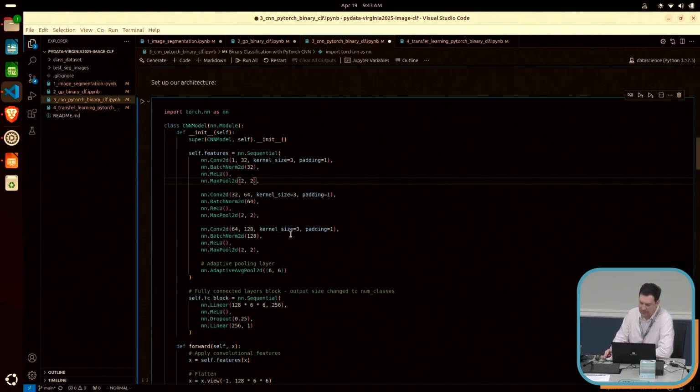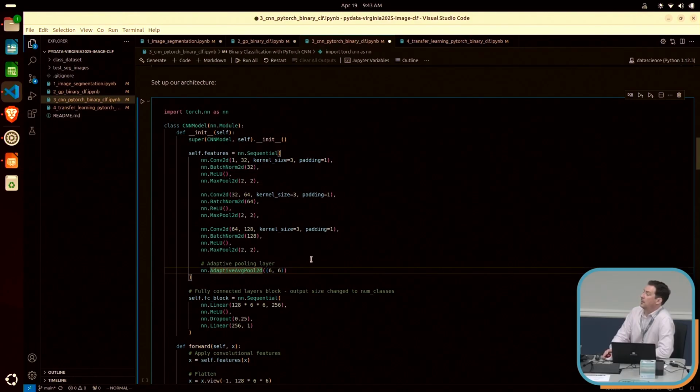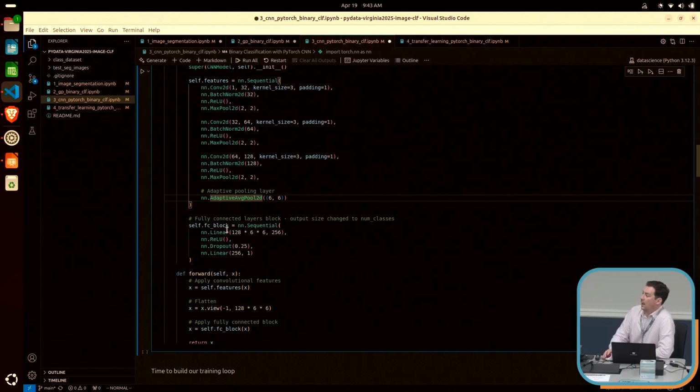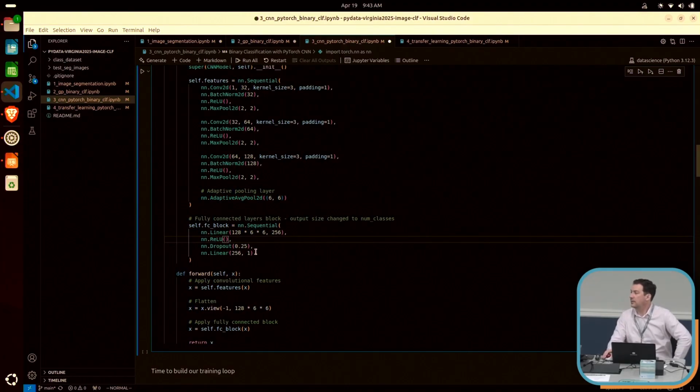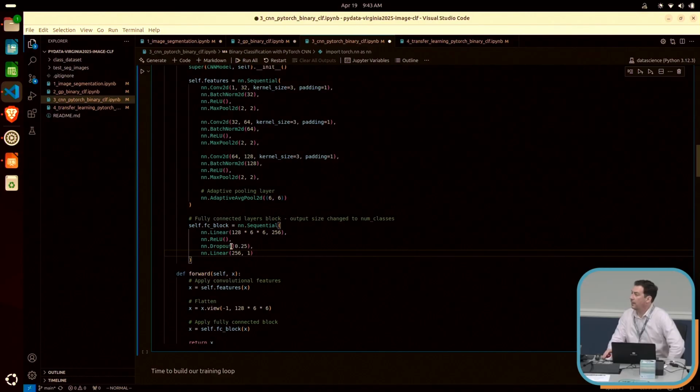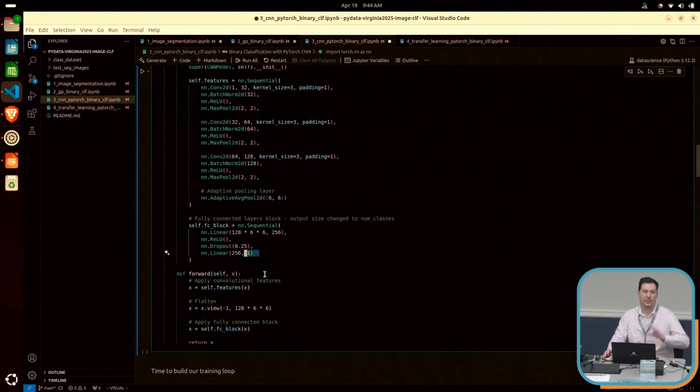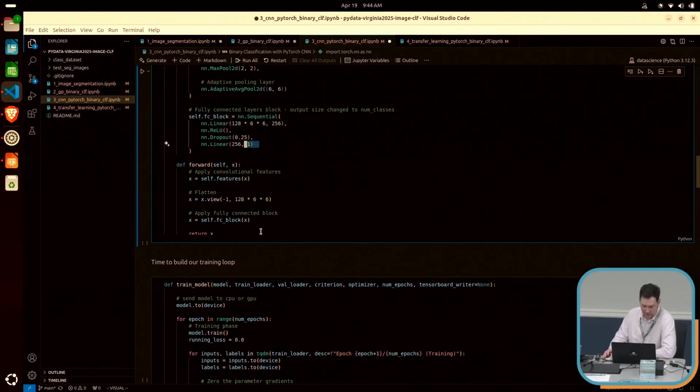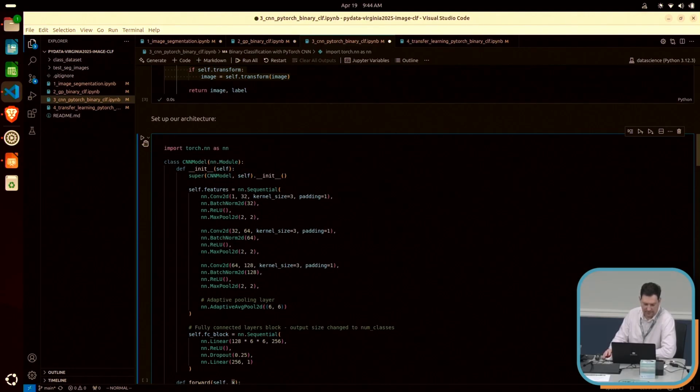We do that in 3 different blocks, and we pass through with an adaptive average pool. Our fully connected layer, we bring up to 256. We have a dropout layer here, and for the binary classification, it's critical to have the output as 1, because that's the output of the probability. And here's our forward function. So let's define that.